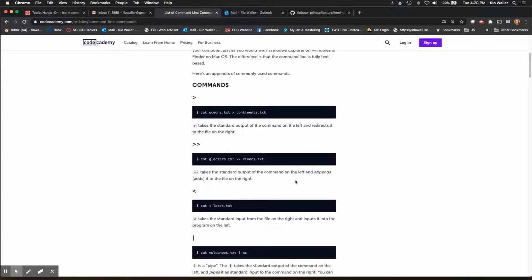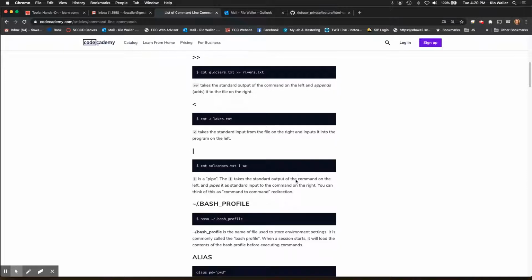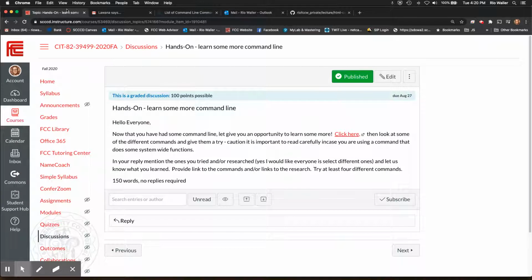This is kind of just another way of doing it. Catalog is listing those. Bash. Now, this is something I've done, and as you move more into advanced classes in coding, you might get some of this where you modify what's called your git bash. So in the write-up, I kind of say research or try, right?